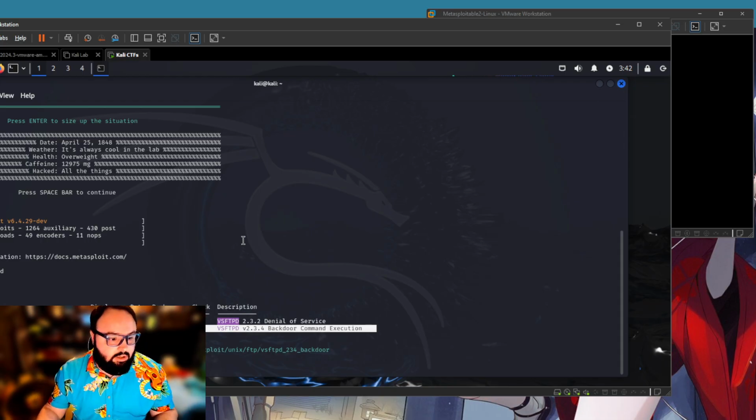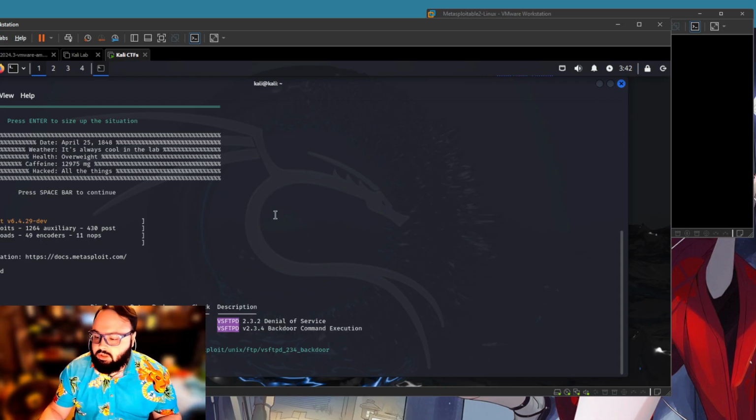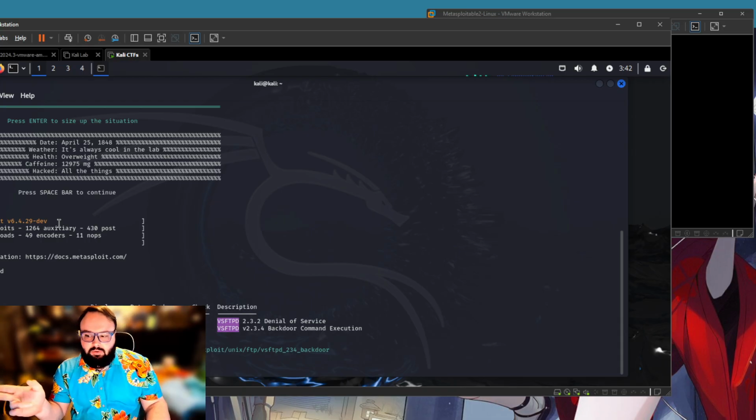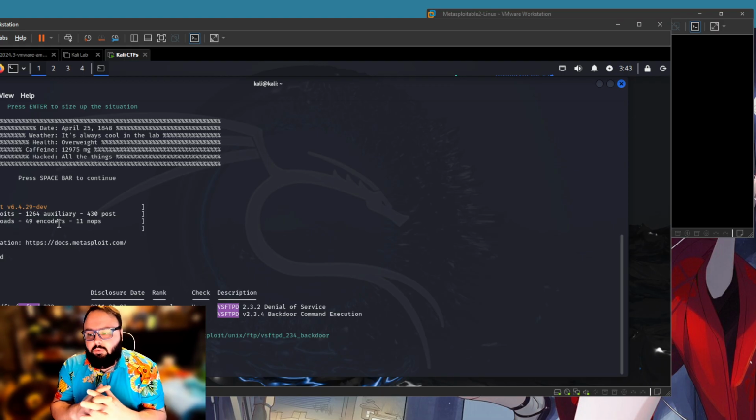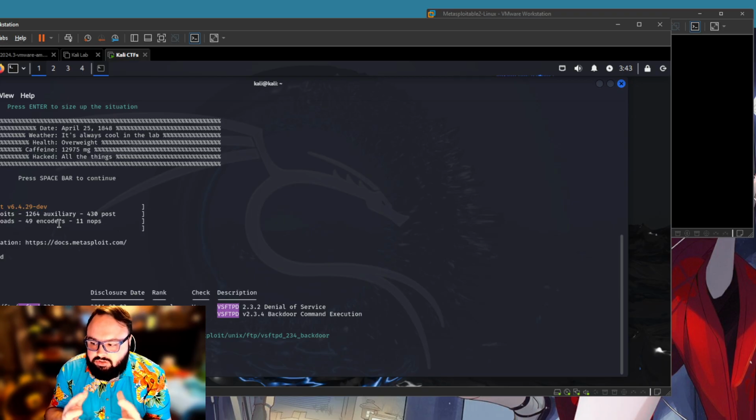Let's keep it rolling, and we want to use option 1. We type use, and then we can spell out exploit/unix/ftp/vsftpd, or we can just put 01. We're telling Metasploit that we want to use exploit 01 of our search results.